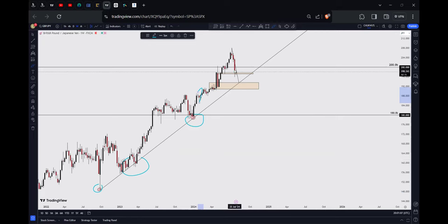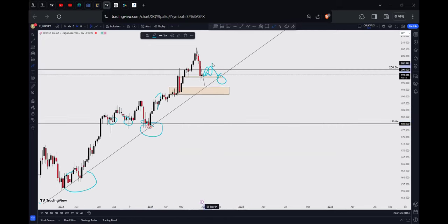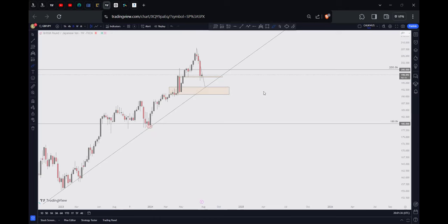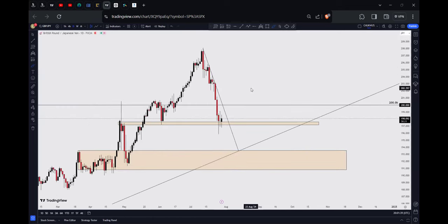So what will give us that reason for the market to continue moving from this point? Not at all, unless we have this and then the market comes back to retest the trend line around this point, just like the market consolidated here before it actually came back to retest the trend line here. So unless the market goes up and then comes back to retest, I wouldn't be going long on GBPJPY for now, just because of some sentimental reasons towards the yen currency. So that is all for GBPJPY.